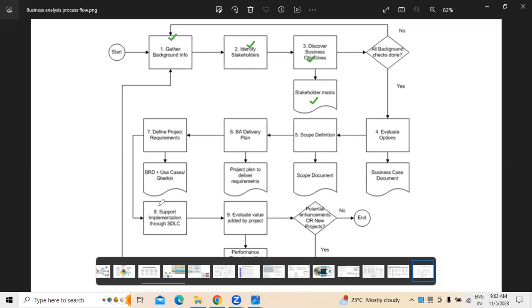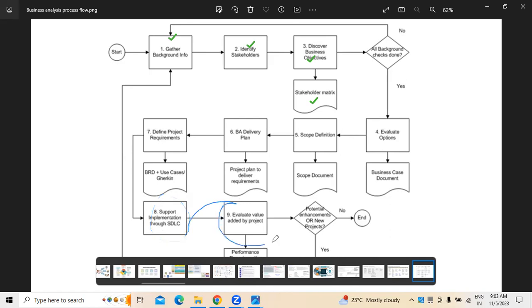Software development lifecycle. In this software development lifecycle model, you will be choosing what kind of model we are going to use. Let's say, for example, if you are following the traditional model, like the waterfall model, you prepare BRDs. If you follow agile practices, instead of documentation, you will be writing user stories. Understand, right? So this is what generally happens here.